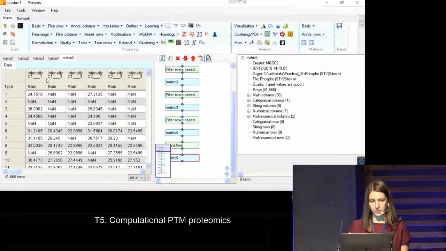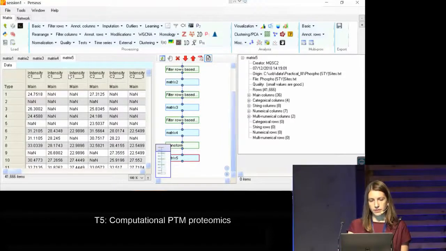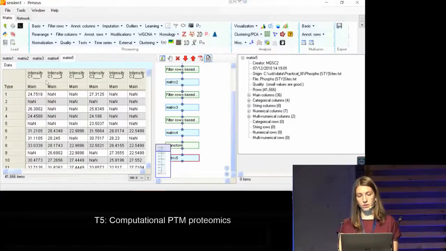Okay, so the next step is again phospho site specific. So we have to do something about this _1 to 3. You see that we have here because at the moment these appear like separate samples and experiments, but these are not. So this actually is the same site but just with different quantification. So we're going to use the modification specific menu, which is right here.